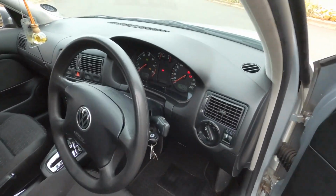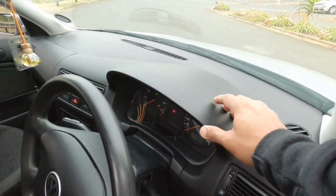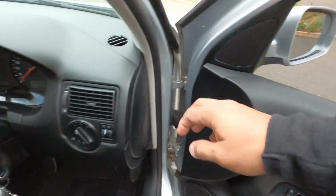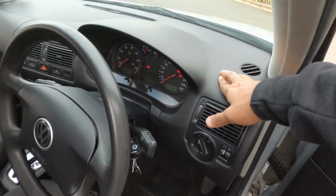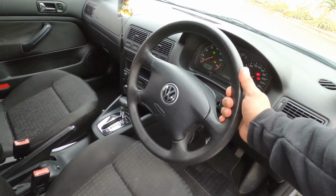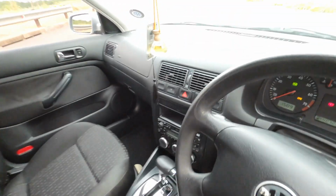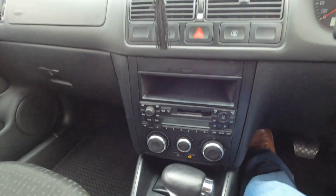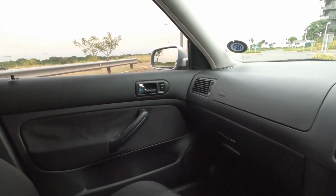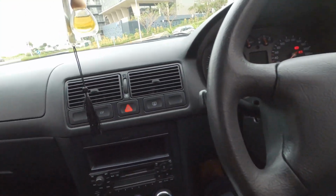The interior is actually excellent. Look at that. You've got some nice soft touch materials on the dash and on the door pad. No scratchy noises from anywhere. It's all nice and soft. The steering wheel is the rubber one. Other models came with leather on them. This is the entry-level version, and the interior is really good. I mean, a hell of a lot better than the Cupra I did last time, but quite nice.